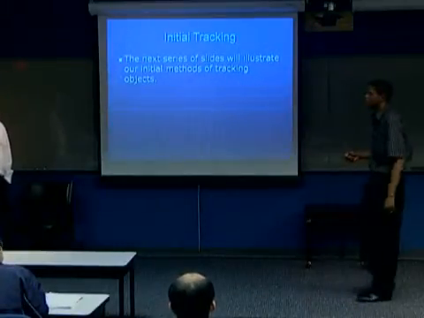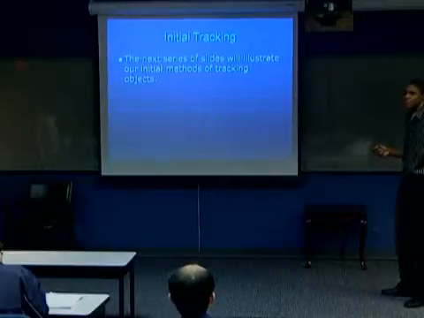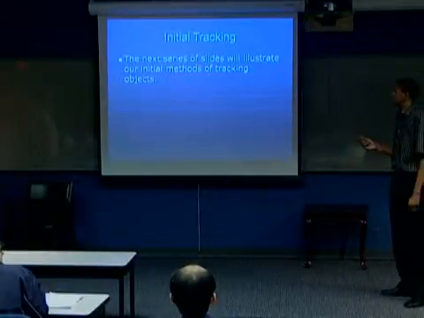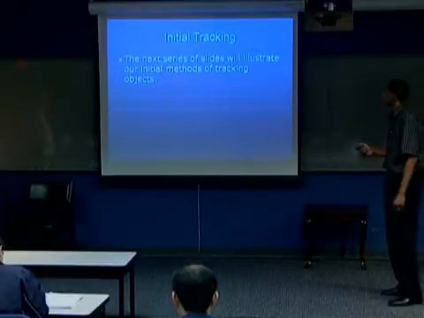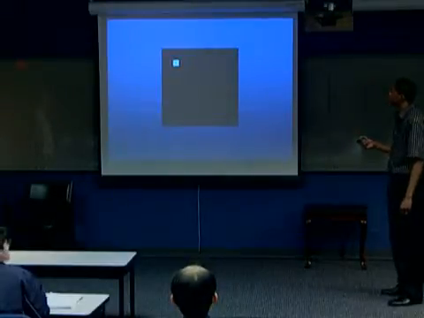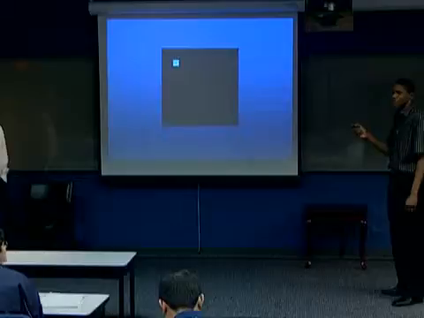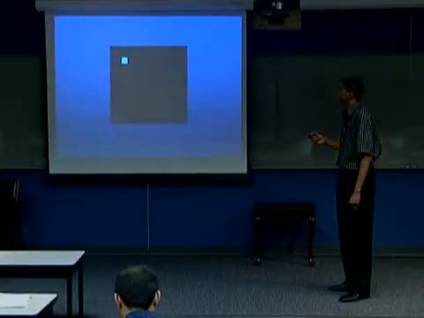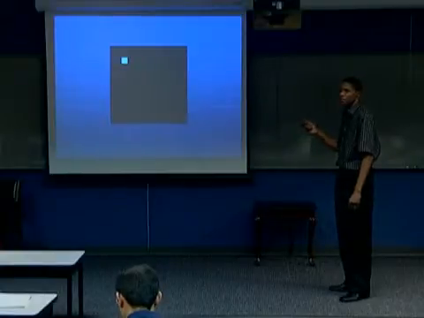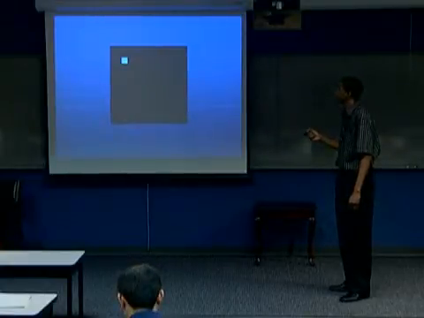Okay, so next we have a series of slides that will show how I intend to do my initial tracking of objects. This first image shows the basic algorithm. First, this square here is the mask that I'm going to be looking for in this next series. I locate it on the first image. Basically, this is what I plan on getting from him, an initial location. And it locates it.